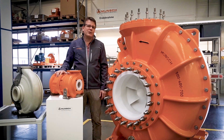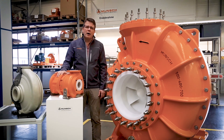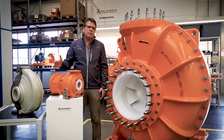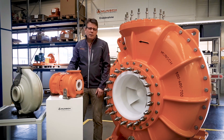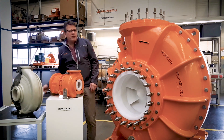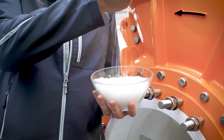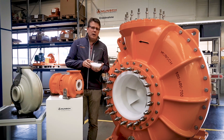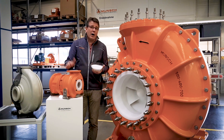Our pumps are not just corrosion resistant. Our customers want them to be as rugged and forgiving as possible, and this is because most of the fluids they pump are in some way contaminated with solids up to slurries. How does Munch make these pumps so forgiving? The answer is it starts with the right selection of materials and the knowledge on how to produce and process this material. This is actually the key where most of the durability of the pumps is hidden, as well as the know-how that is linked to it.